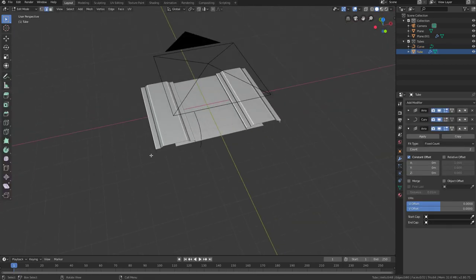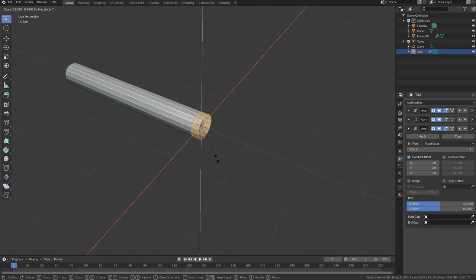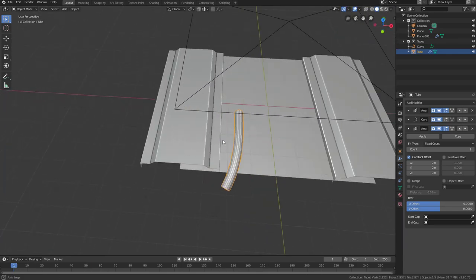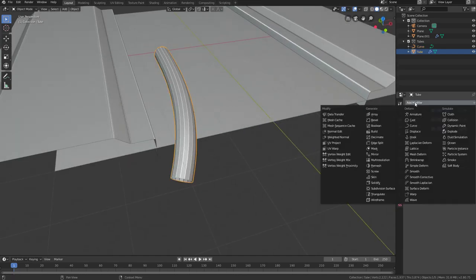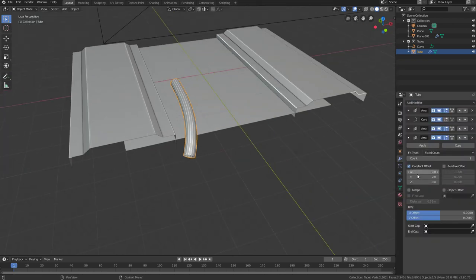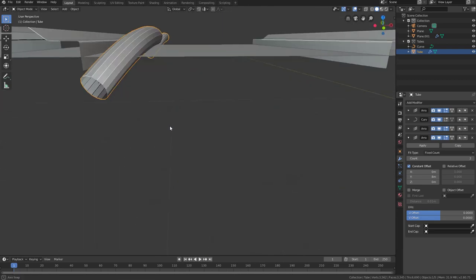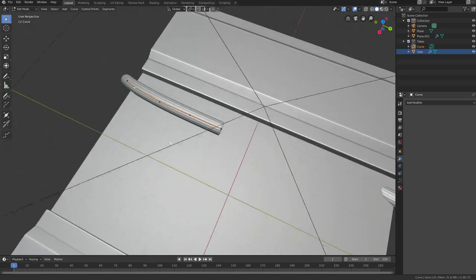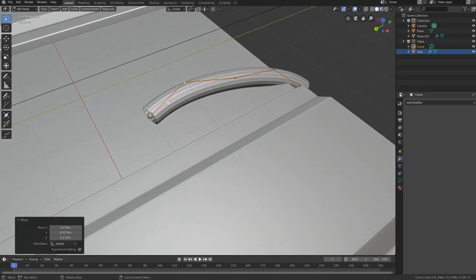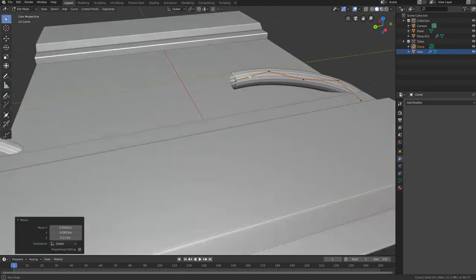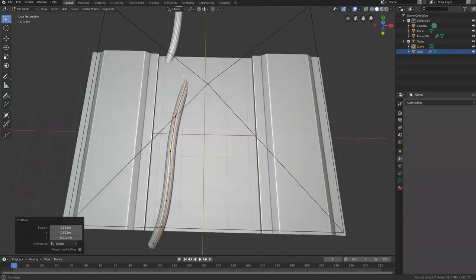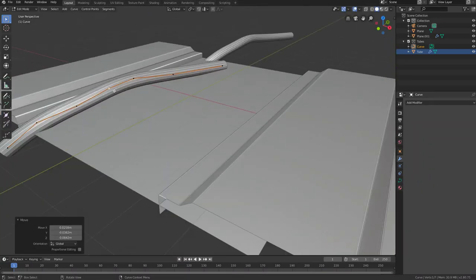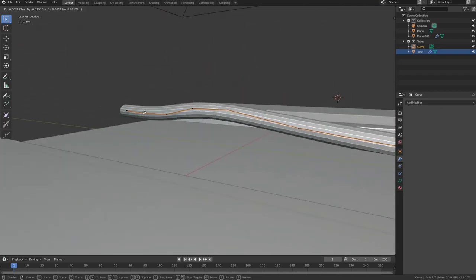So let's actually make this thinner. Do scale shift Y. Get a little bit thinner. Okay. So now I should be able to array this. Not like that, and do it upon Y by 8 meters. There it goes, now it's tiling. And then I just need to adjust where I have this. I'll probably need to smooth it out some more too. Actually have this go up and then down.